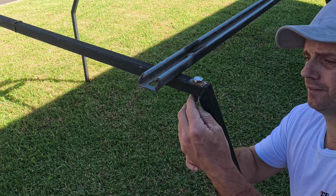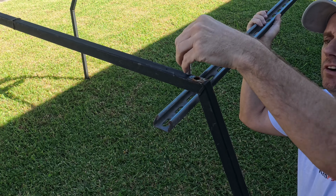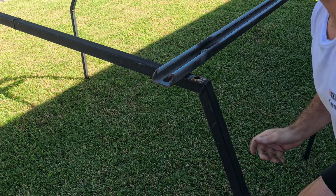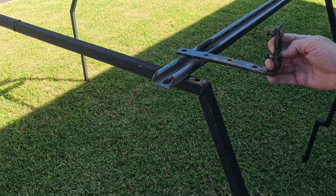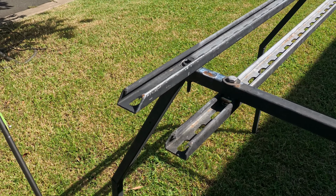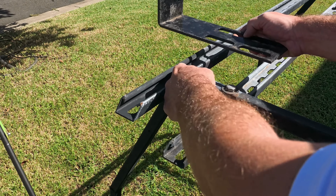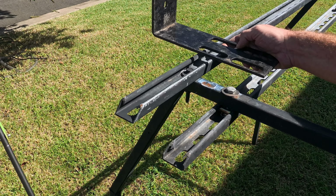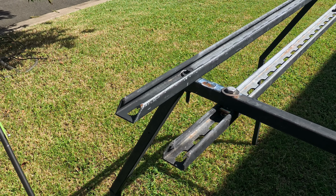All right, so issue number one I have found is these side ones are going to need re-drilling and moving over here somewhere. Now, I think that's the bracket. So I should have heaps of room to move on that side. And again, they're the brackets. So that is gonna have to move in to about there. So I got plenty of room on that. I won't have to adjust the brackets that are on there. I'm definitely gonna have to re-drill that one. All right, let's see what that looks like.